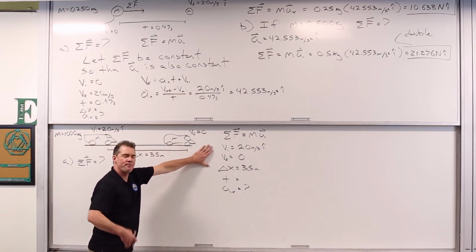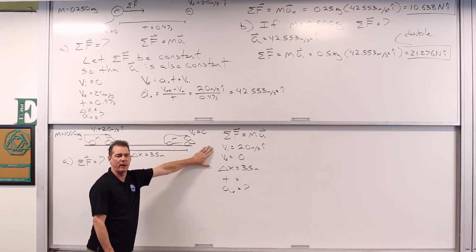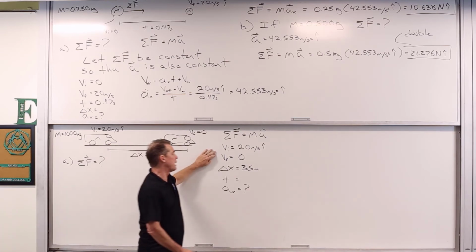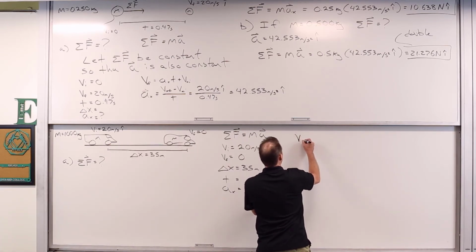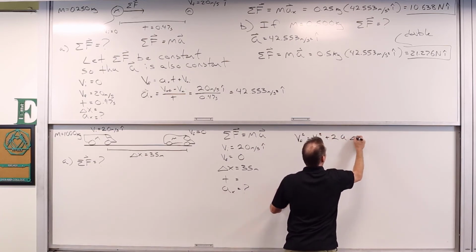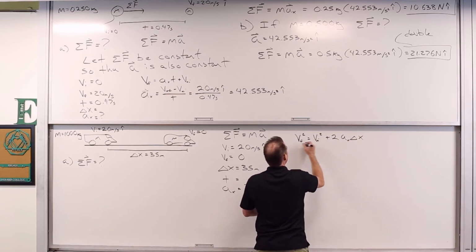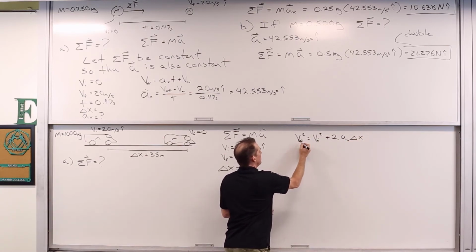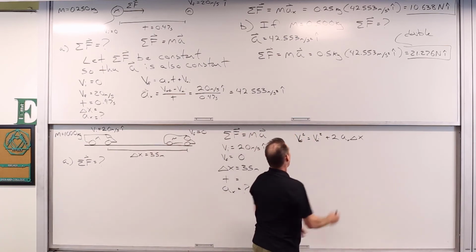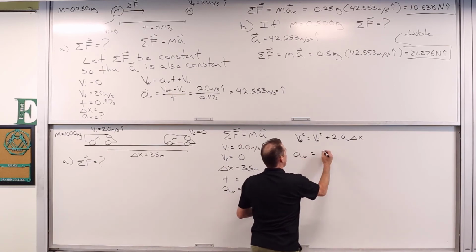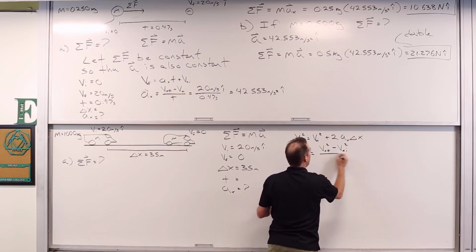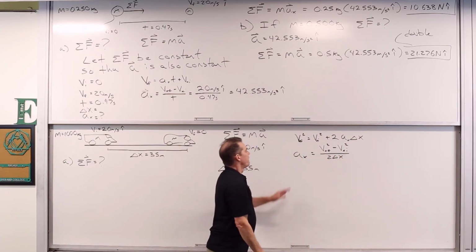All right, so we look at this. Again, working under the pretense of a constant acceleration or average acceleration allows us to utilize the equations of motion for constant acceleration. And one of them says that v final squared is equal to v initial squared plus 2a delta x. We can subscript this all with x: Vx final squared equals Vx initial squared plus 2 a sub x delta x. Solve this out for a sub x. We get that a sub x is equal to Vx final squared minus Vx initial squared, divided by 2 delta x.